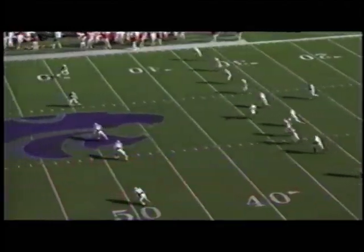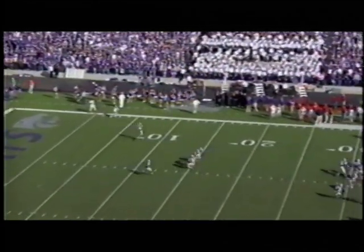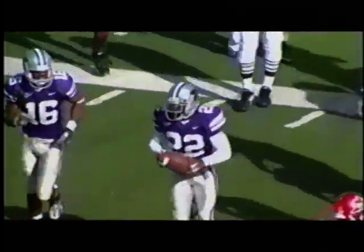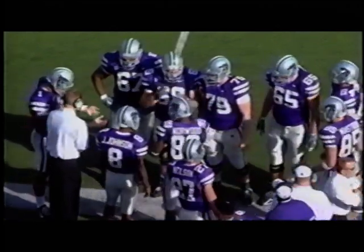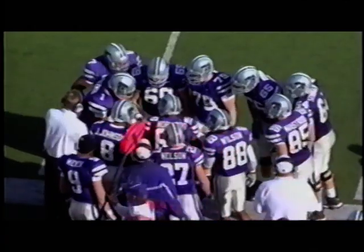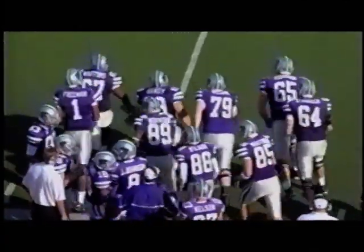Grebon to kick off for the third time for the Cyclones, and he will kick it off to the far side, and it will be fielded at about the 2-yard line. McKinney stays on that left side and gets to the 10, and now down he goes at the 12-yard line. That's a mistake by Justin McKinney. He had to lean over the sideline to catch the ball near the 2-yard line. If he would have let it drop, K-State would have got the ball at the 35-yard line. And the other dangerous thing is if you touch it and it falls out of bounds, you get the ball back at the 3. And if you step out of bounds, same thing.